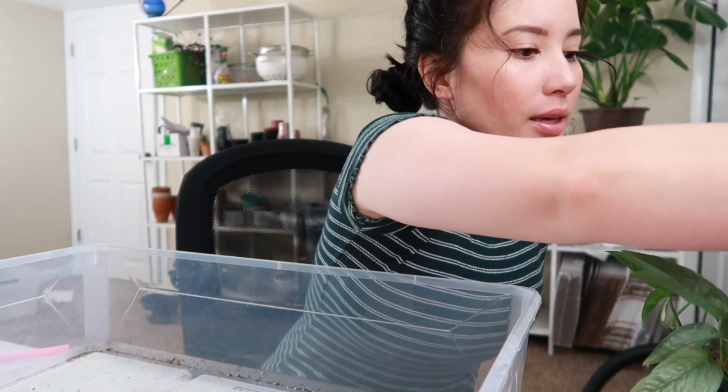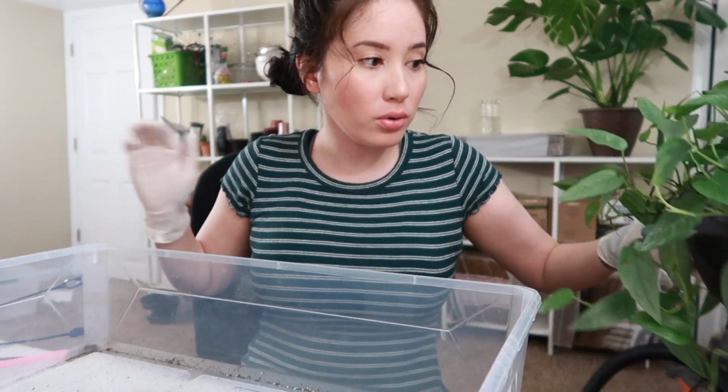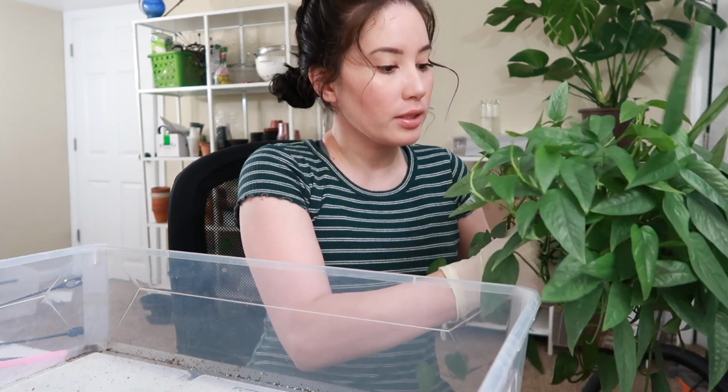Okay, I'm just going to take the hanger off. So I watered this plant a couple days ago so that it could loosen the compact soil. Let's just do it, guys. I'm so nervous.